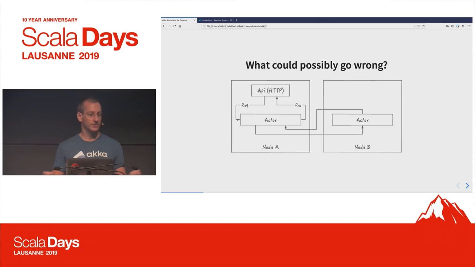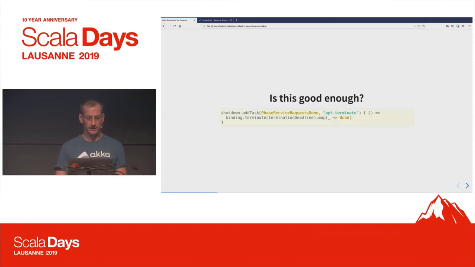So what could we do against that? First of all, we could use a feature of Akka HTTP, which is the terminate method, which is defined on the server binding class. Interestingly, that has been added around June last year. And it gives you what you want. It no longer accepts new connections, but it drains existing connections. So until this termination deadline, all the requests that had been accepted will be completed, and only then the shutdown of the actor system will continue.